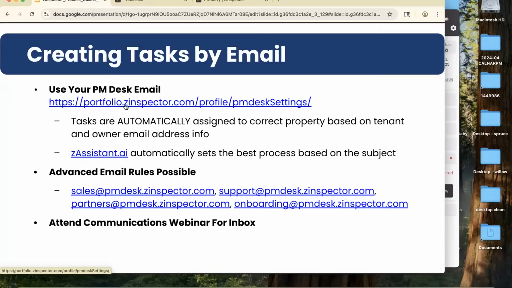Okay, so those are some of the things that make it very powerful and really dedicated to property management, that you're not going to just get through a standard CRM tool, because it's specific for this.